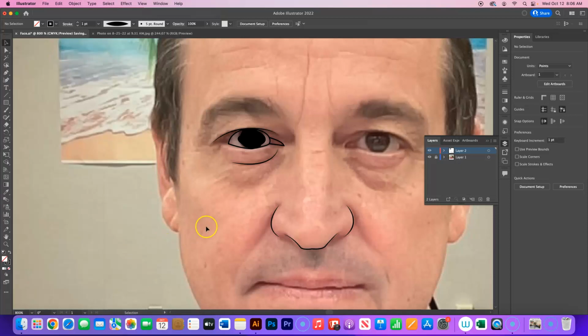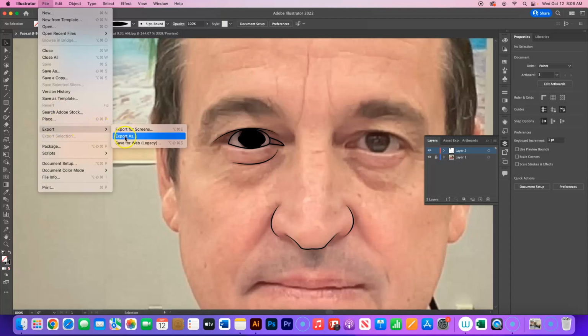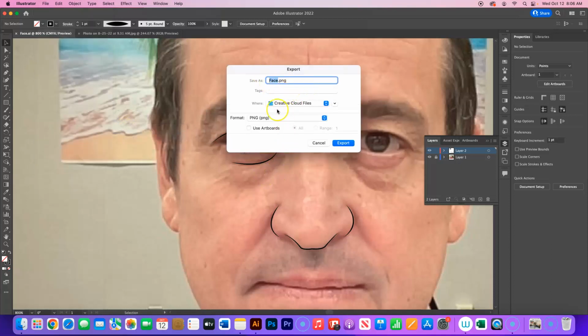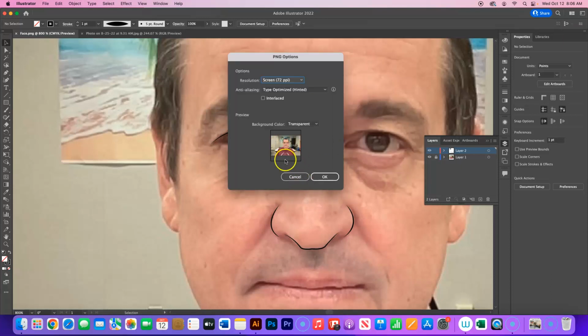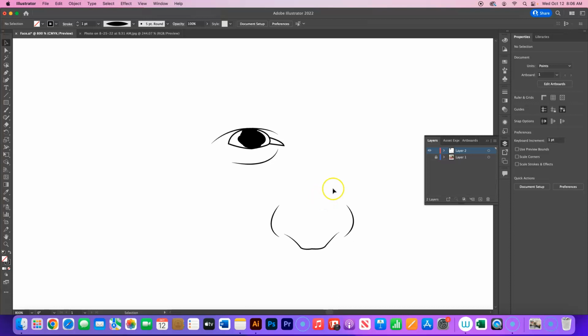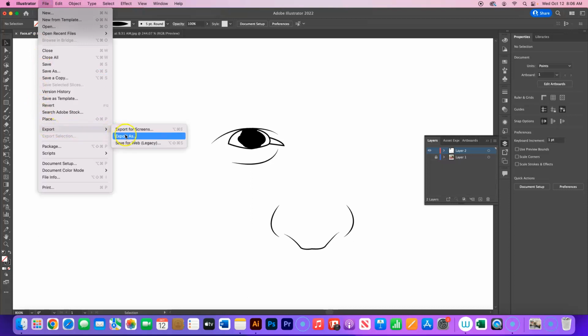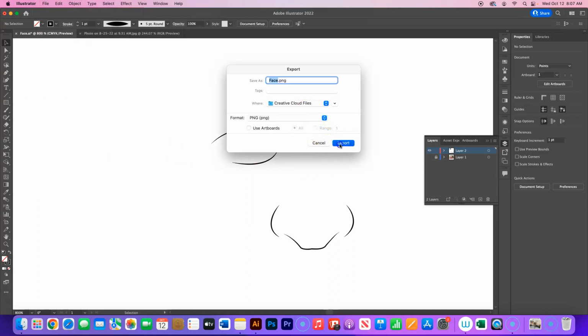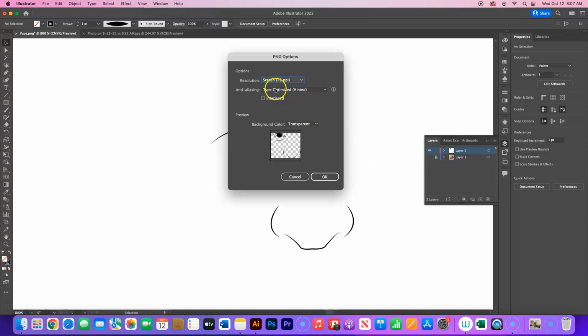Click OK. And then when you are done and you want to export it, you want to go ahead and export this as a PNG. This one will be a PNG, so File, Export, Export As, and we can keep it as a PNG. This is when you're done. Oh, we need to turn this picture off here. Turn this picture off. Even maybe deleting the layer. So let's see what happens now. File, Export, Export As. Yeah, no, I think we're good.